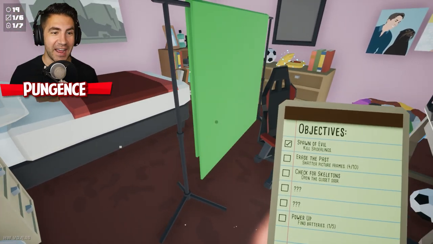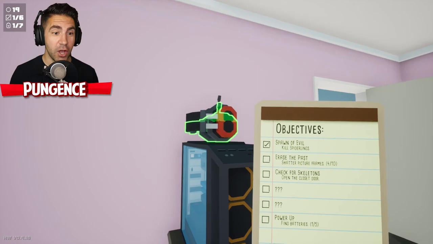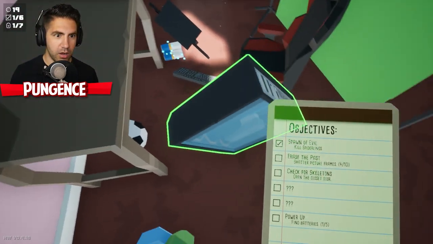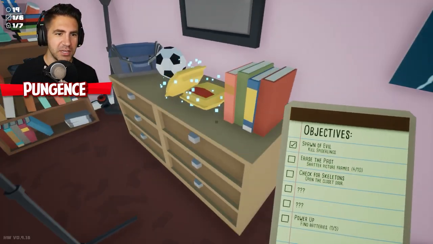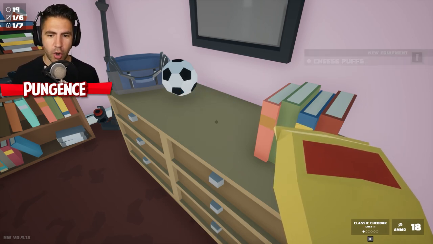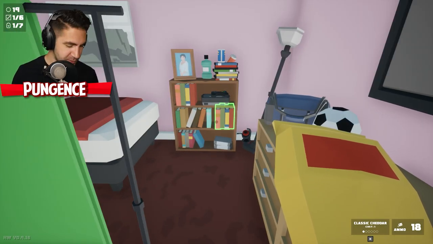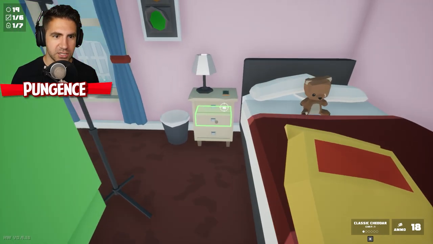Guys, this is awesome. We got a green screen, a gaming chair, gaming setup, gaming PC, gaming headset. There's two of them on top of each other. That's pretty cool. Okay, ammo is good. Guys, do we just... Yes, we need these cheese puffs. Okay, this is classic cheddar. Cost one. I don't know. So there's 1, 2, 3, 4, 5, 6 types? 6 types of cheese puffs, and this is just a classic cheddar?